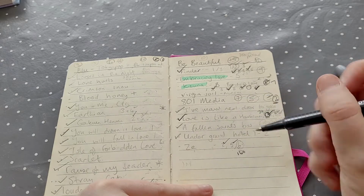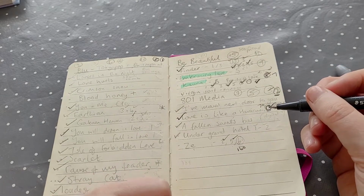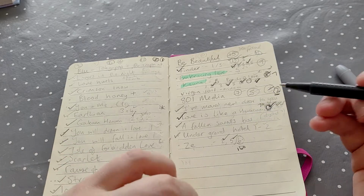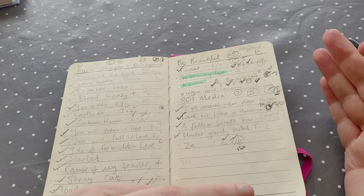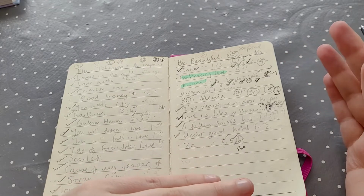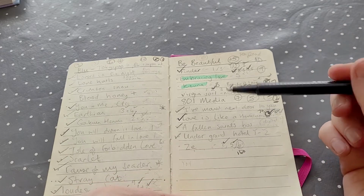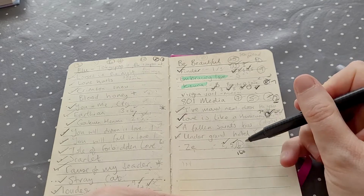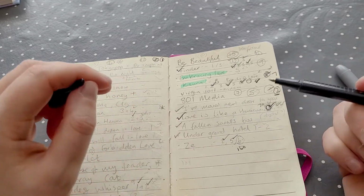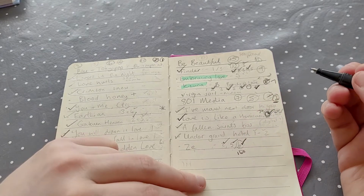Anyway, so Z, I managed to get volume 6. A European seller, I think they're from Germany, was selling volumes 1 through to 6 for £30 or £35, and then a little bit of shipping. And so the cost of each individual volume was just over £5, maybe just under 6. So I would say that was pretty good for volume 6. It then meant I had duplicates of volume 2 and volume 5, so I really could have held off on buying those two and just got the set. But you never know what you're going to get. But it does mean that I now have volume 6 for a very good price.